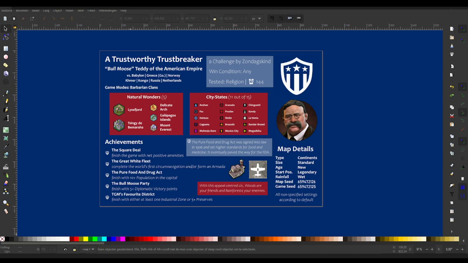And as for what came first, the thought of, okay, the reference needs to be to this, what came first, the Pure Food and Drug Act or the idea finish with 10 plus population in the capital? I would say specifically now for Teddy, the idea for the historical references came first, and then the idea of what to do it with. But that changed from Civ to Civ. Sometimes I had a specific idea, okay, I want you to get the unique unit before a certain turn, or I want you to get a certain amount of trade routes.